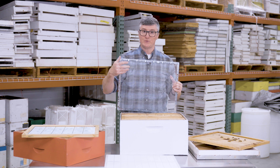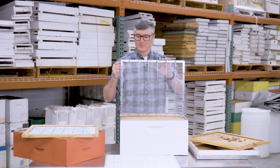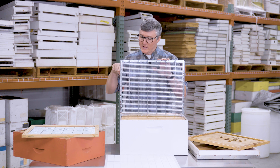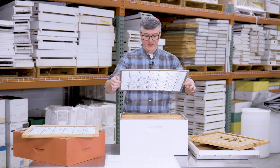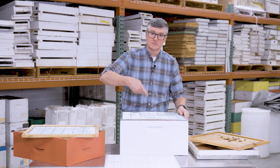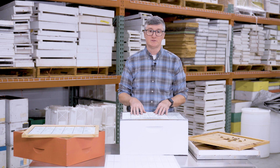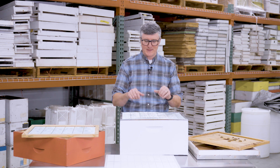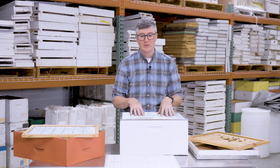If I remove this excluder and put these two boxes together, the queen has free rein between them. As you can see, excluders are composed of hard stiff wires spaced such that the queen is too large to go through, but worker bees can pass. So by putting this on, you're still allowing free movement of workers while trapping the queen either above or below — wherever she was when you inserted the excluder. If the wires are damaged and opened, the queen might find that opening and pass through, but if it's in good condition you can trust she is either above or below it.